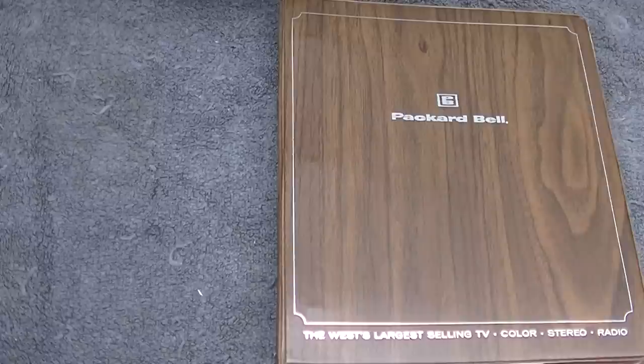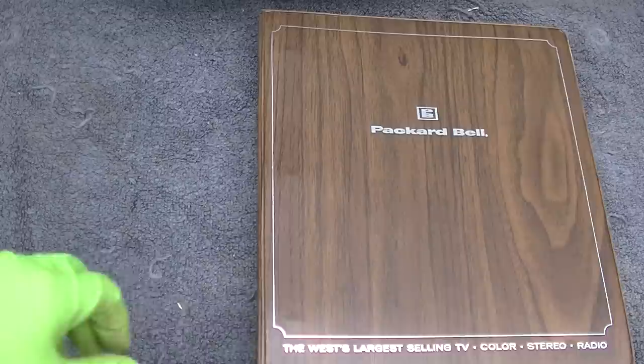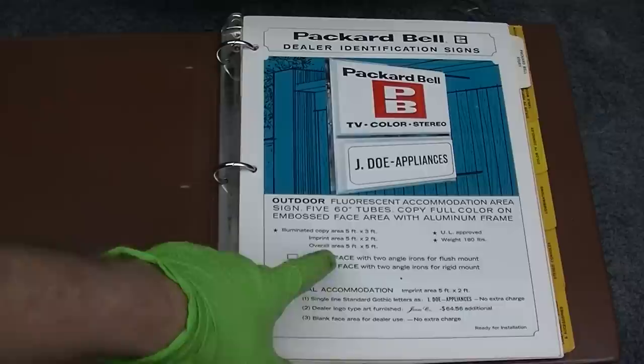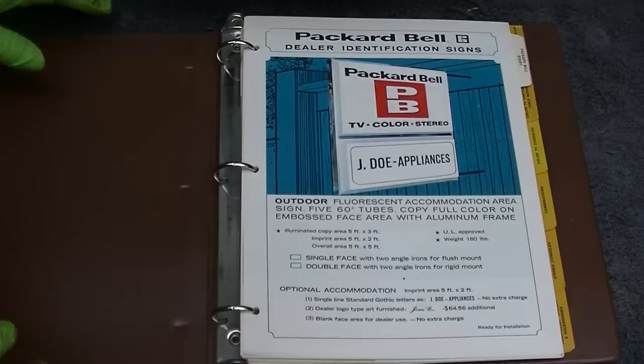Imagine going to your average big box store today and having to reference something like this for the newest, hottest flat screen. It's almost laughable, isn't it? But anyway, I think this is about a 1970, and I already looked. This model is in here, and look, you could buy a 180-pound Packard Bell sign. So we'll go here to, let's see, we got Packard Bell story.